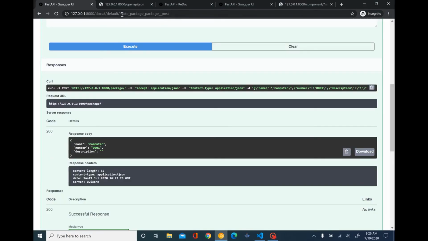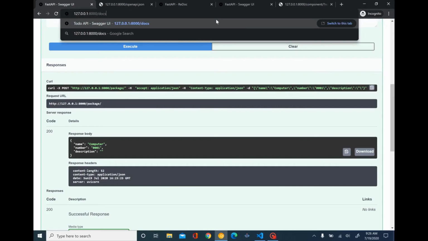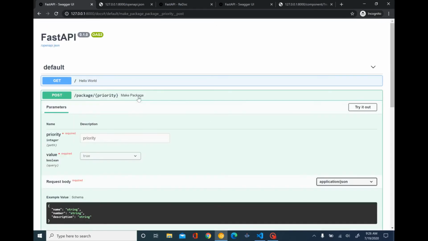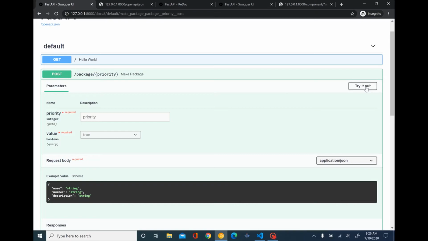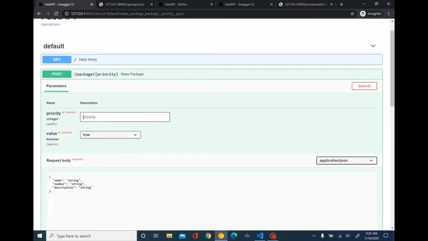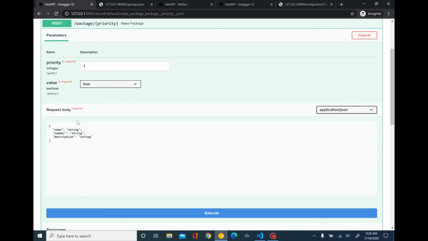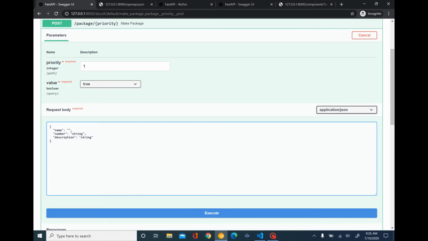So back in this window, go to docs. Now we can see, okay, try it out. We can put a priority as number 1. We can put the value to true. Okay, that's a boolean, and we can put our name. So we can just put, I don't know, computer. We can put this as number 1.